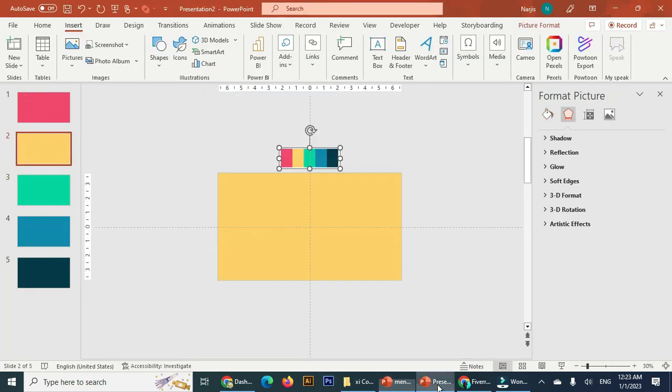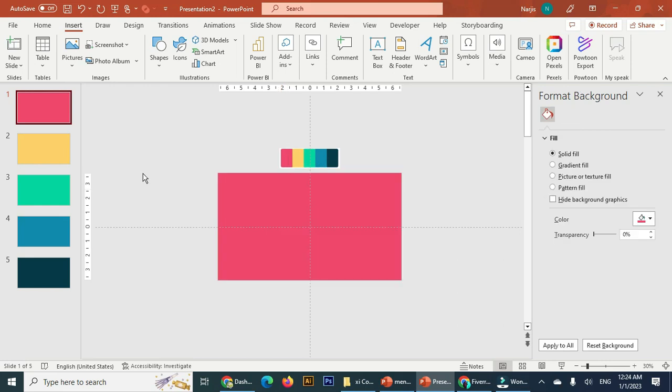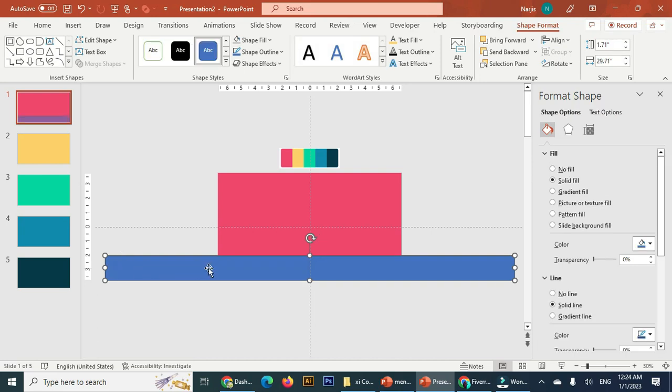First of all, I have selected this new design, a complete set of new slides, and here I have pasted the template colors, the matching colors for each slide which I am going to use. Now secondly, I am going to create a rectangle which should be long enough as we will be requiring it to move around the slides.